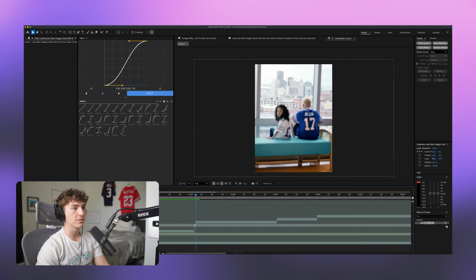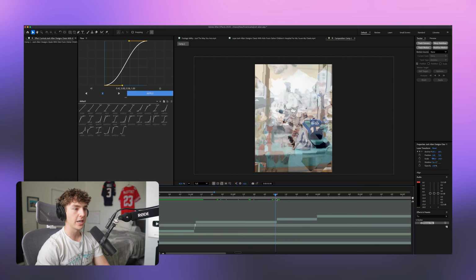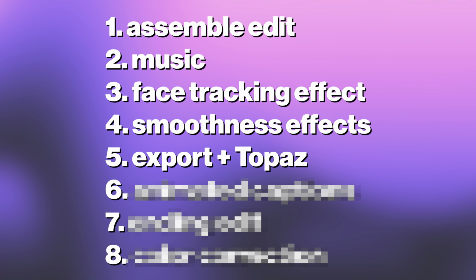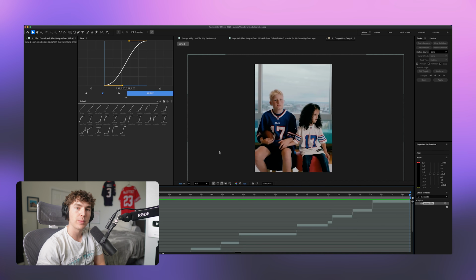And so then it looks smooth and it doesn't have those weird warping effects. So just go through and make sure there aren't any of those anywhere and fix all of them. We're gonna export it and increase the quality with Topaz. If you don't have Topaz, skip to this point in the tutorial, but if you do, it helps with the quality a lot.